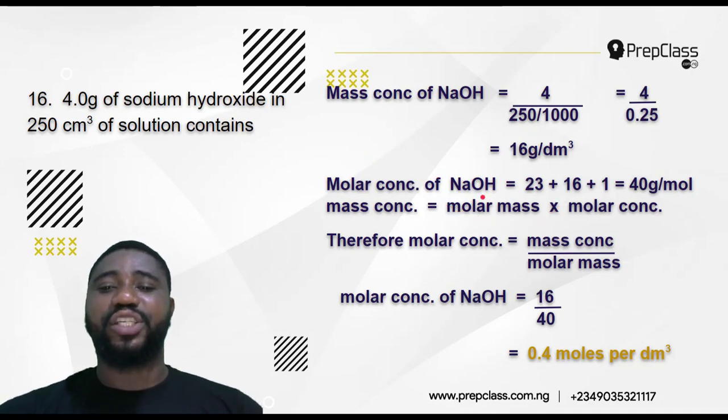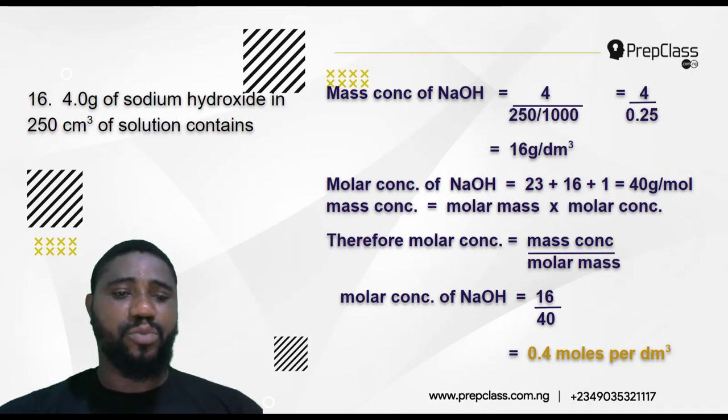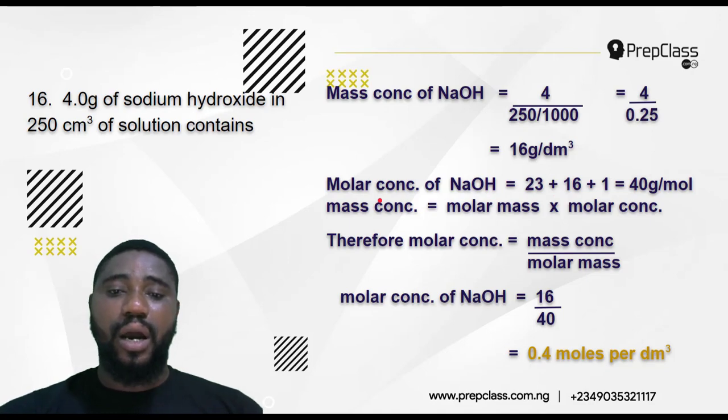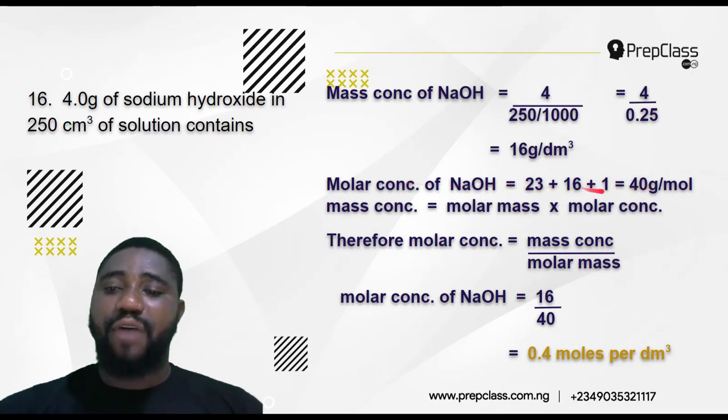Now the molar concentration of NaOH, we need to find it, so that mass concentration equals molar mass times molar concentration. Very simple. Sodium is what? Na is 23, though it's not given. They are supposed to give that. They didn't. Okay. So sodium is 23 plus oxygen has an atomic mass of 16 plus hydrogen has an atomic mass of 1. So 23 plus 16 plus 1 gives us 40 gram per mole. Oh, I made a mistake. This is the molar mass, not molar concentration. So that's 40 gram per mole.